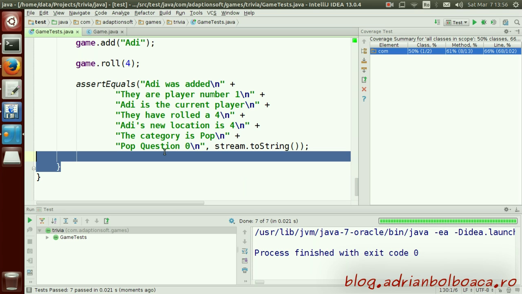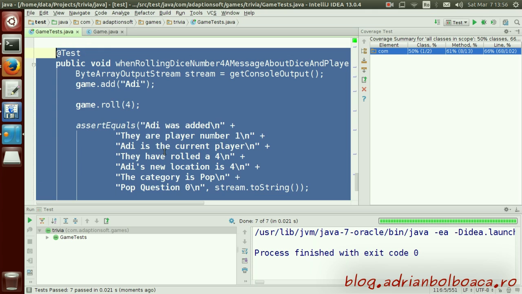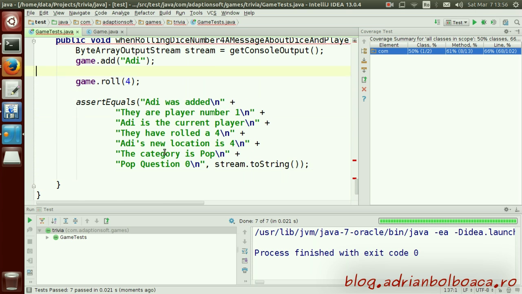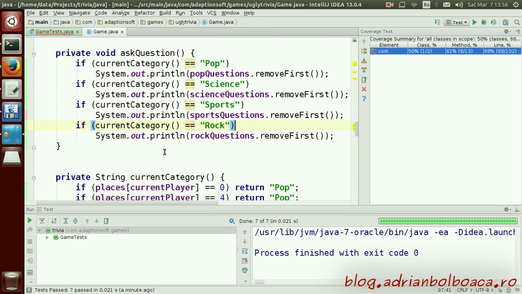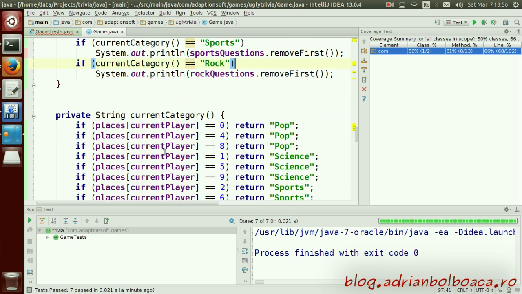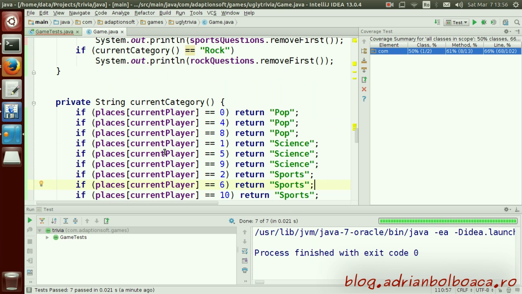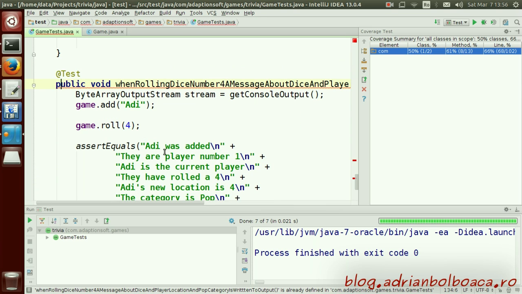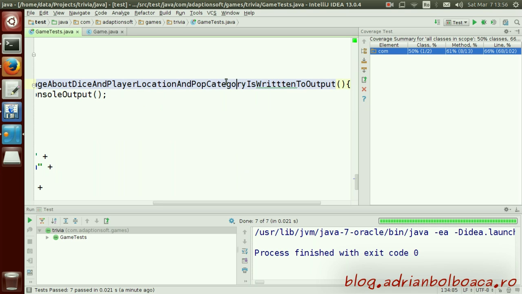So I can do a bit the same, but with rolling something else for sports. So let's try to roll a 2 for sports. Now let me change the name of the test. When number 2, message about location and sports category, different output.